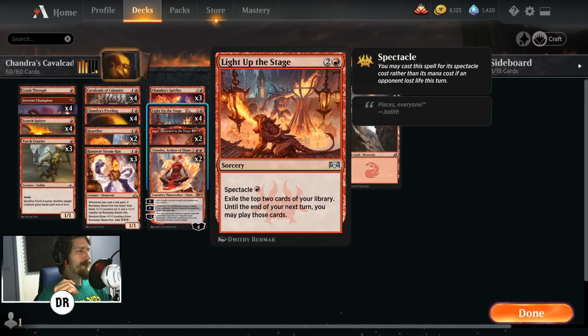Light Up the Stage is 3 mana sorcery speed that reads, exile the top 2 cards of your library until end of turn. You may play those cards until the end of your next turn, I'm sorry. So it's kind of like pseudo card draw, because you don't exactly draw them into your hand, you exile them, which is sometimes better, sometimes worse if you can't play them.